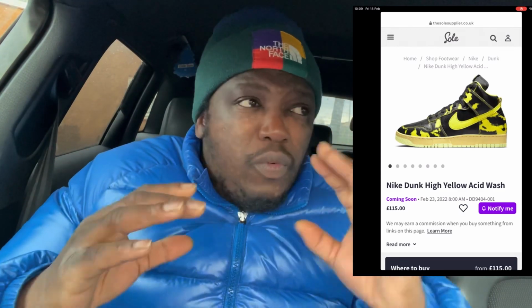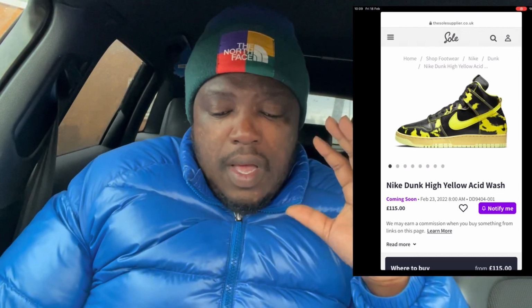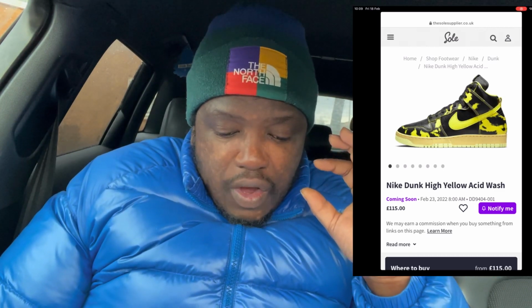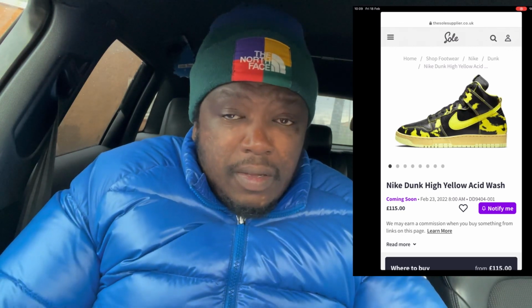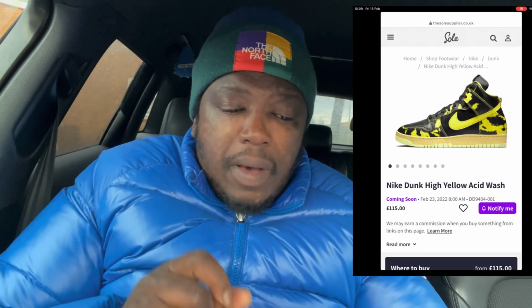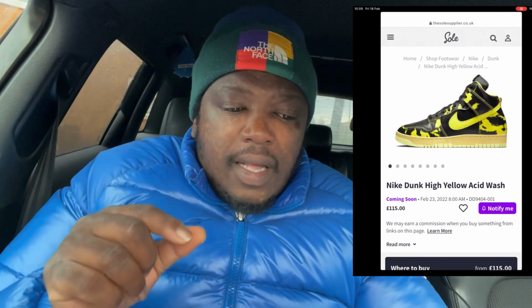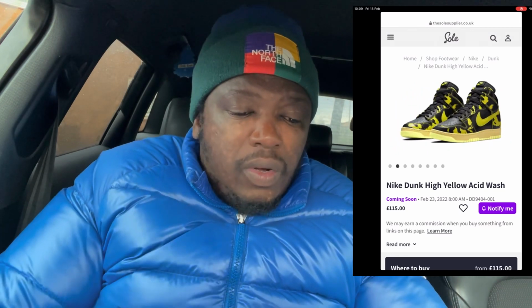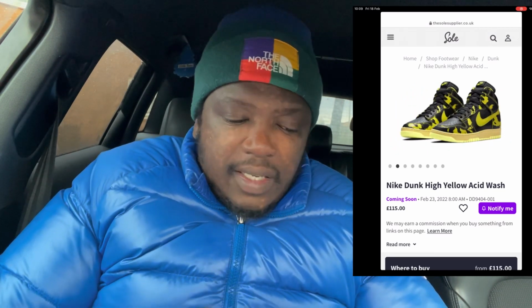And I think if this shoe was worth £250, I'd definitely say it's worth it as well, because they've clearly gone above and beyond. They've thrown the kitchen sink on this one. And also one thing which is popping in my eyes as well, I can see the side panel as well. It comes in a different material. It's not leather, it's a different material, so that's quite nice as well. That's the front as well. Yeah, no, I like this shoe. I definitely like this shoe.